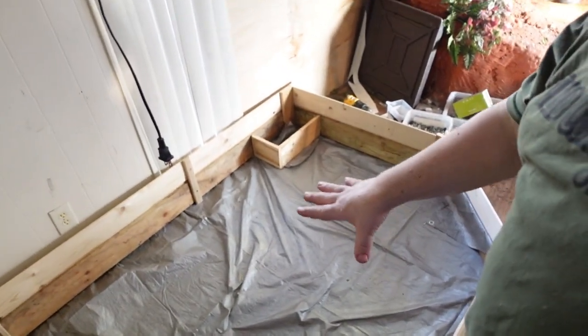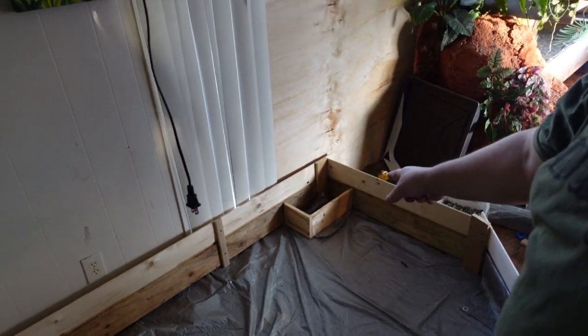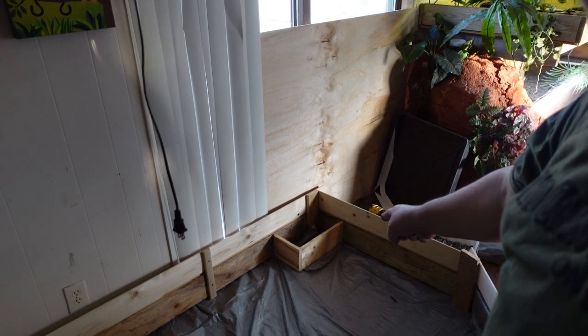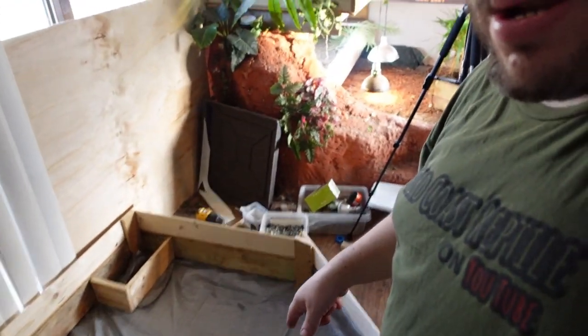Side note here, the heat actually turned on and started ballooning this way up in the air, so I had to come up with something for the heat vent, and I made this little block off box so that way the Eastern box turtle can't get in there, and that way the heat still works in this room for the wintertime. I'm not so concerned about summertime with the AC, but the wintertime I want to make sure it stays nice and warm in here, and the house heat actually helps heat this room as well. So I made this little box down here to keep him off of it, and that allowed me to cut a hole in this liner down here so that way the heat can still escape and not balloon up this floor. That's going to end it for today.